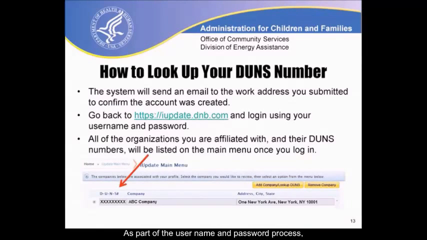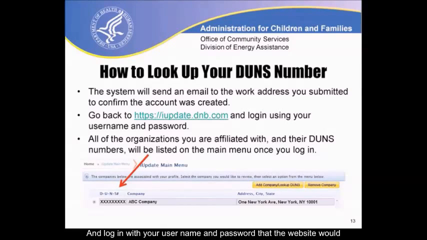As part of the username and password process, it'll ask you for a work email address. And once you submit that information, it will send you an email to your work email. It'll give you instructions for how to log in using a username and password. And so then you'll go back to the Dun & Bradstreet website. And again, the link is right there on the screen in front of you.